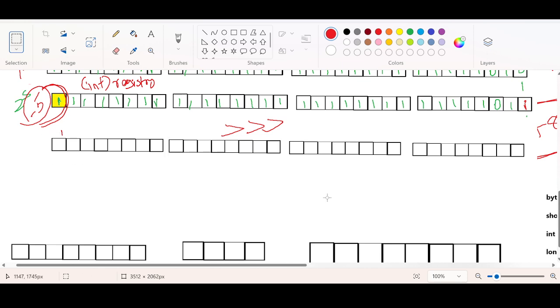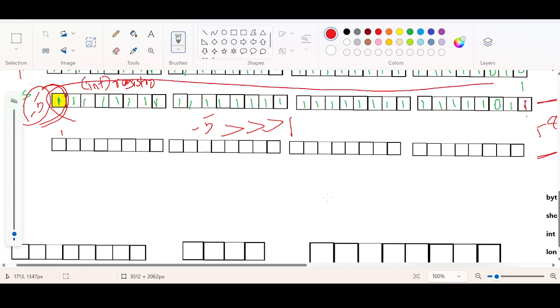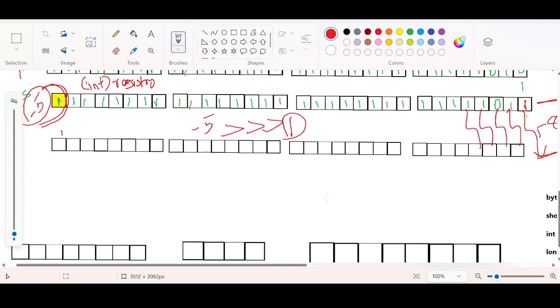Now you are actually doing triple right shift of 1. Minus 5 is getting triple right shifted by 1. So this entire part is minus 5, right? That is getting triple right shifted by 1, which means this first value will be eliminated. Remaining things will be falling like this. Every value will be shifted by one position. When you do that, this is going to be 1, this is going to be 0, and every other value is going to be filled with 1.